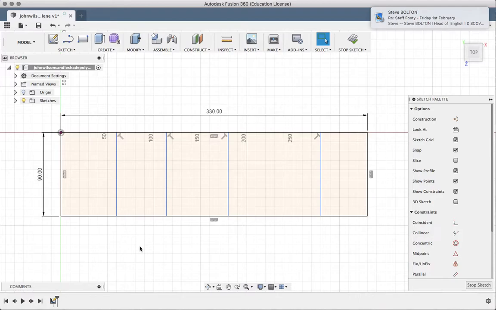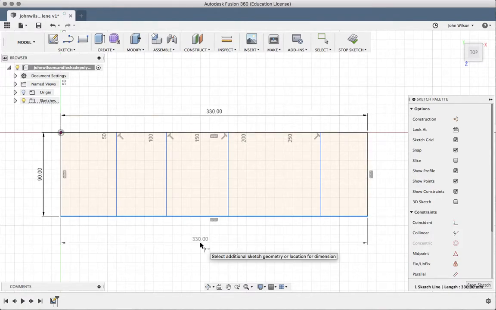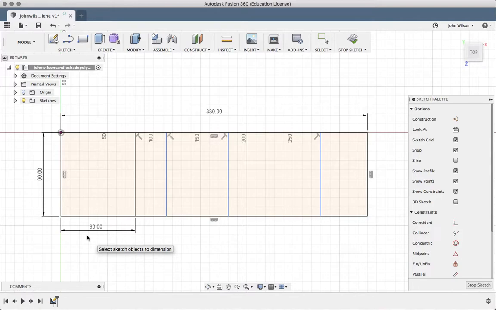So we can press our D for dimension tool, okay, D on the keyboard, and you'll notice when I put it on one of these points, it gives me a little point that I'm measuring from. You can click, if you move it straight onto the line, it will pull me up that entire line, but I already know that that line is 330 because it's telling me it up here. So I don't want that, and if I put it on, I'll be over constraining my drawing, and that's not a great thing for us to do. But if I click there and I click there, it's telling me that's 60. Well, we already said it needs to be 80, and when I do that, it's going to shunt that along for me. Okay, so there's the first one.